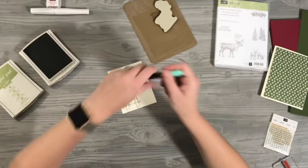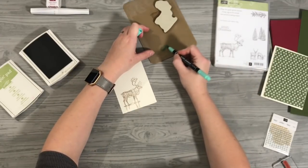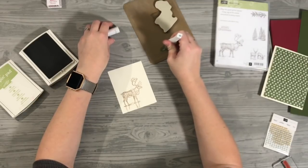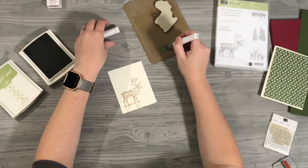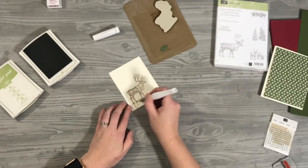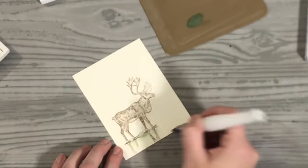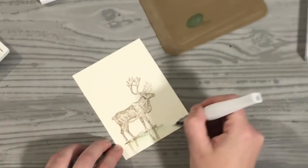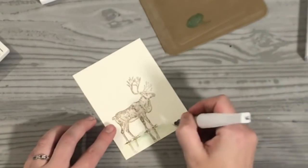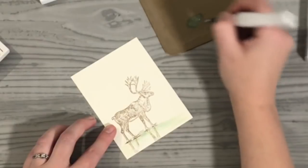I'm actually not done with the silicone mat either, because I'm going to grab my Coastal Cabana stamp-and-write marker. I'm going to use the brush side and draw it right on here, getting it good and juicy. I'm grabbing my Wink of Stella and actually squeezing some out and mixing it together on there. I'm going to gently brush down a little bit more of that Coastal Cabana right at the base and then just watercolor it down. It's more Wink of Stella — just a little blue along the top, brushing off. It cleans itself as you go.